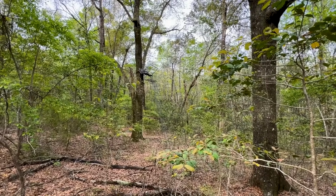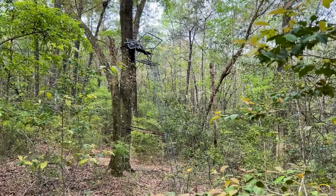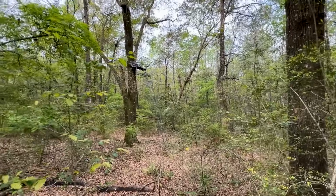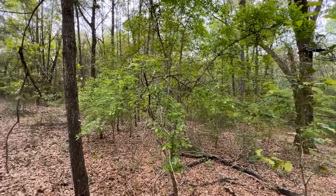So we've got a ladder stand right behind us. We're just standing here, and unprompted, just share what you shared with me. Oh yeah, I said that I basically understood what Grant had said about thermals in this spot, because I was hunting this several times with a north wind, and then all of a sudden it's swirling everywhere, all directions. So this was a case where I certainly understand what he was doing after having practiced it. And we're not that steep here, relative to steep, right? Right. This is not the Ozark Mountains. We're 45 minutes out of Mobile, Alabama, something like that.